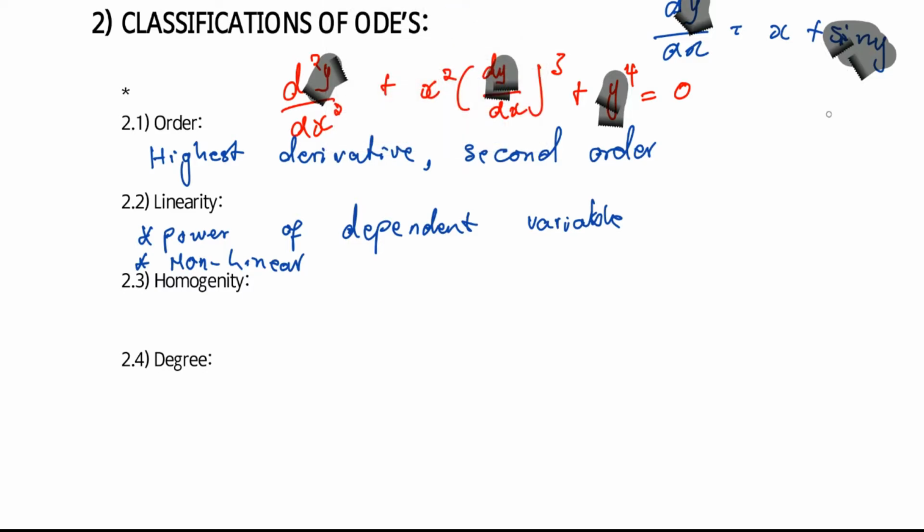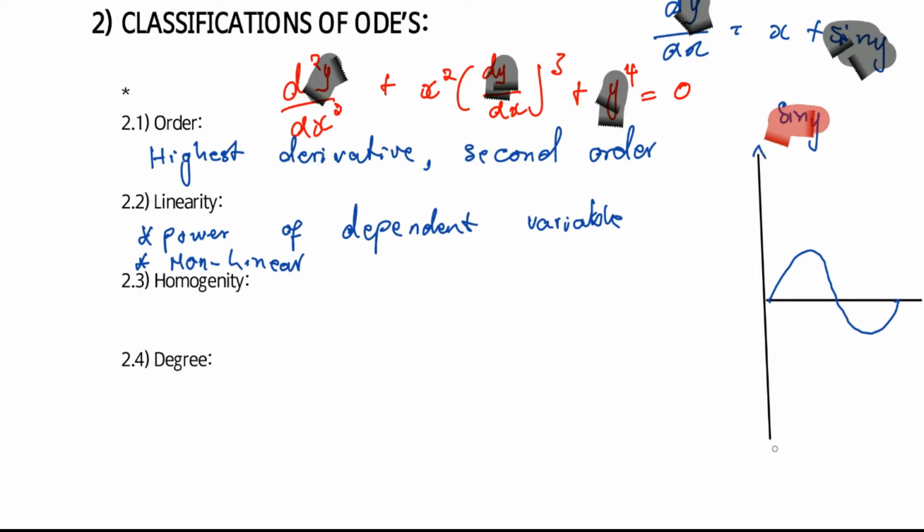We have a sine of theta. If you have a sine of theta, that means sine of y, not sine of theta. Sine of y is non-linear, right? Because sine of y, let's draw that. If we draw the sine of y function, it's going to be something like this. We know that the sine function starts here, goes there, and ends here. So this is a sine function.